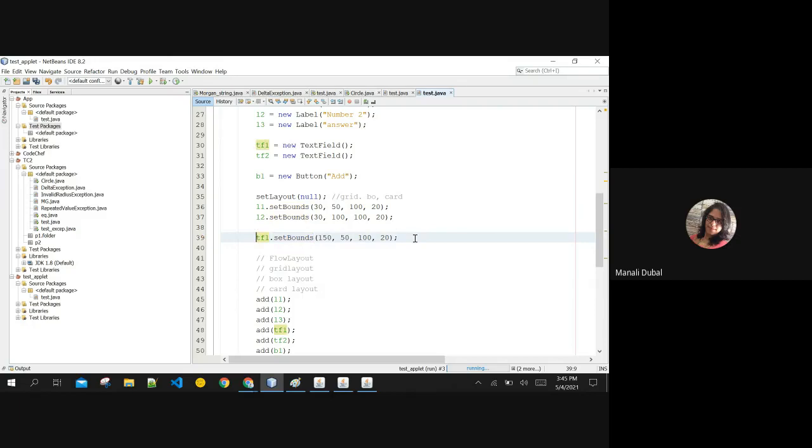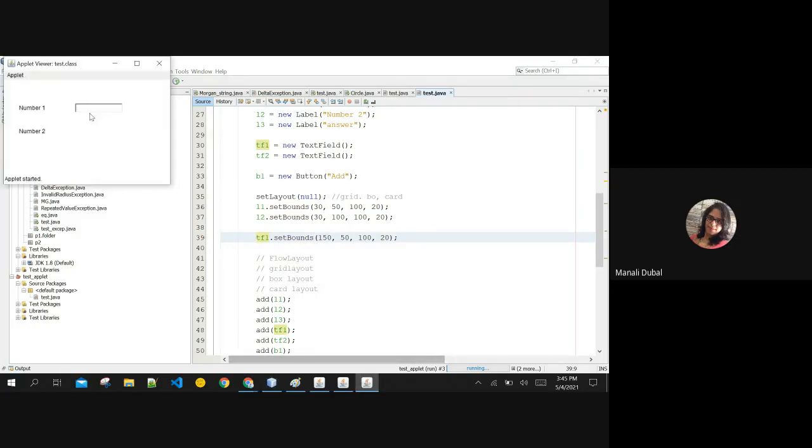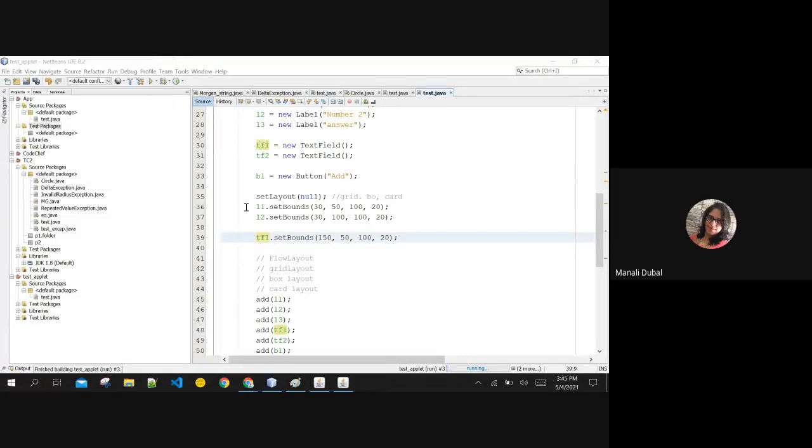Now, similarly, I want TF2 exactly below this. So I can increase the y coordinate, but I need to keep x, width and height the same. So I am copying this TF1 and pasting it over here. I am changing it to TF2. I am simply increasing the y coordinate by 50 pixels.